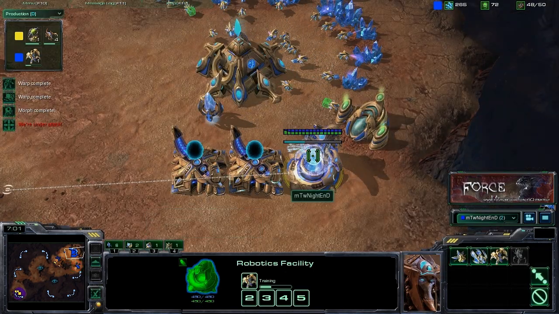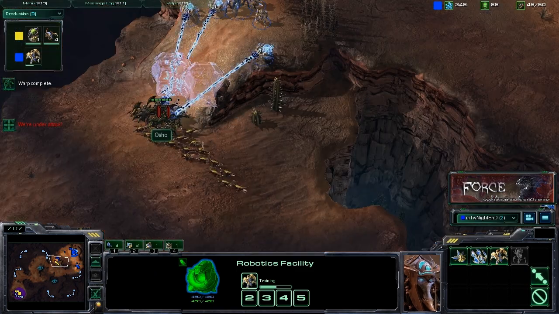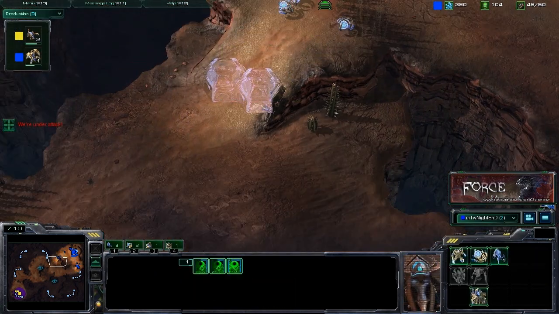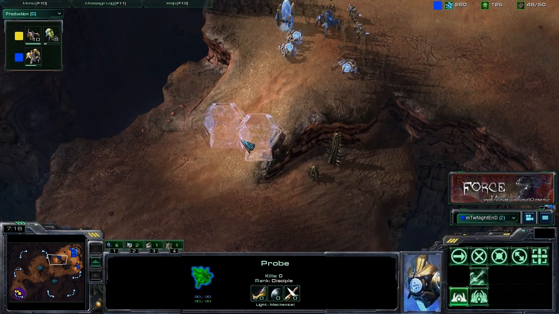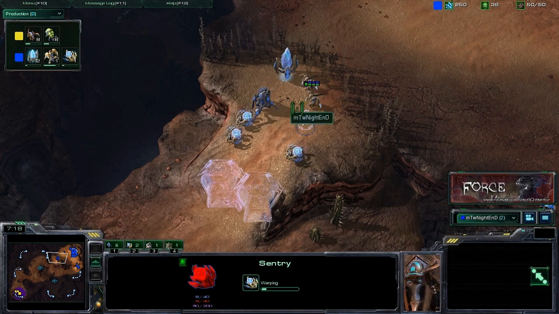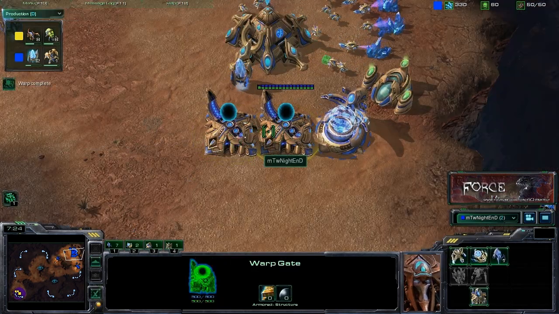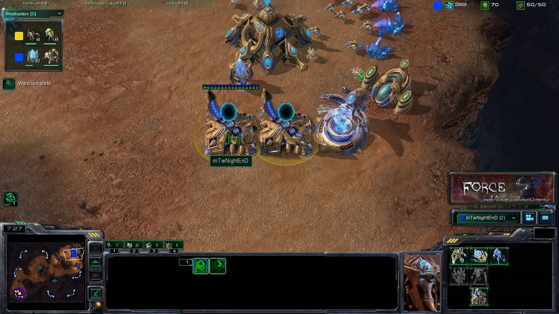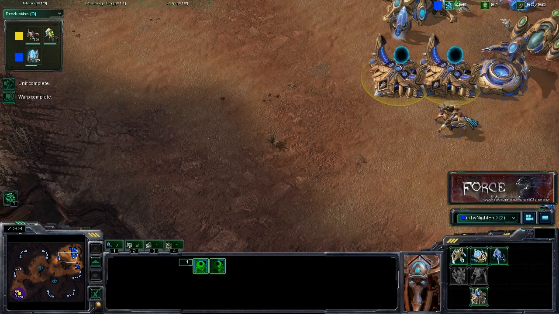Now that the Robotics Facility is up, we're going to want to go ahead and get some Immortals out as quickly as possible. Again, we do see these roaches. Now you can see in breaking through those back rocks, the first thing we did was put down these force fields. We're basically just trying to buy as much time as we can so we can get more units onto the board, fully utilizing this cooldown whenever it's up. As soon as these warp gates are off cooldown, you want to use them right away. Get those guys into play as quickly as possible.